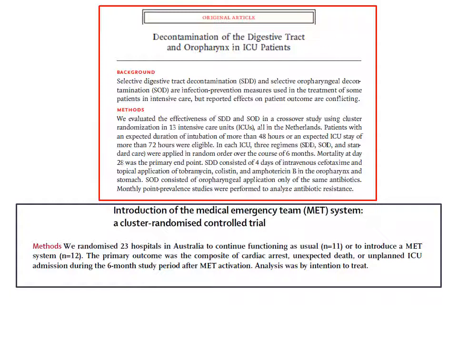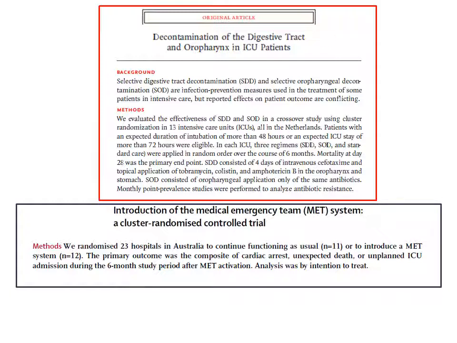So, say for example, you might put oropharyngeal antibiotics and give intravenous antibiotics to a particular patient in order to decrease the incidence of nosocomial pneumonia, but the patient may get a cross infection from the patient next door, and that might dilute the intervention. So for such interventions, usually the whole unit is randomized, and this is called randomization in a cluster, or cluster randomization. So the particular trial on your screens at the moment is an example of a cluster randomized trial.